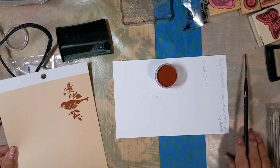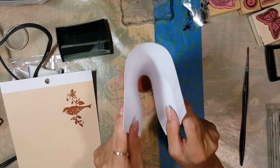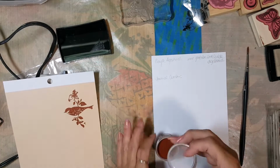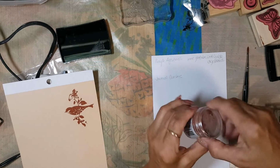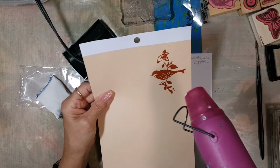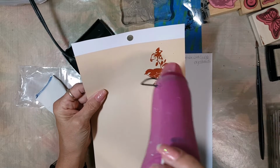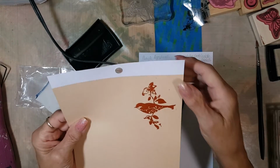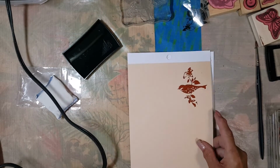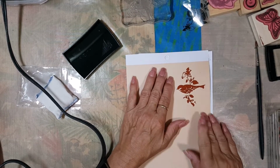Okay, this is my first try, so we'll see if this works. And I've been known to make big messes. So, oh, it looks pretty good. I'm going to do a little bit more on the head. Oh, that looks pretty good. It looks like enamel. That color, kind of nice. So I'm going to do a few more on here, and then we'll kind of fussy cut, you know, leave a little bit of an area around and see how that turns out.